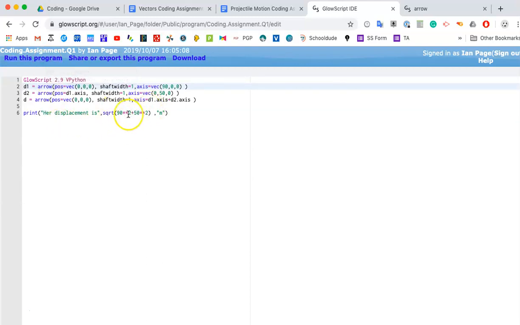Now, there are other ways that are built into GlowScript that you can do it. So you don't have to do all this math and put in these manual numbers. Suppose you change these numbers around yourself, you can let this be computed and not have to keep changing all the pieces in the code.